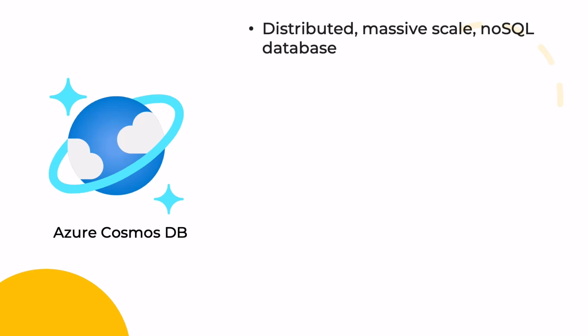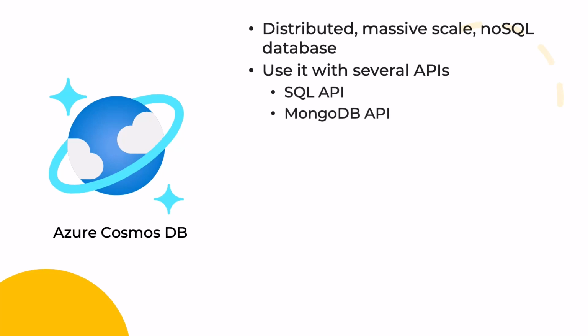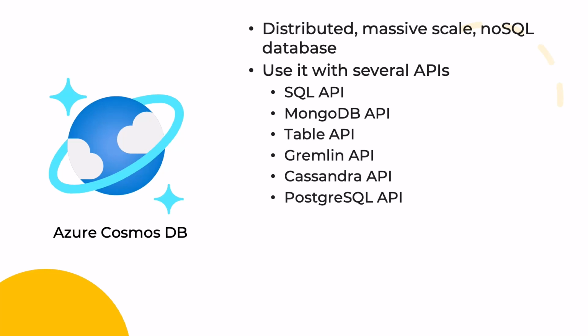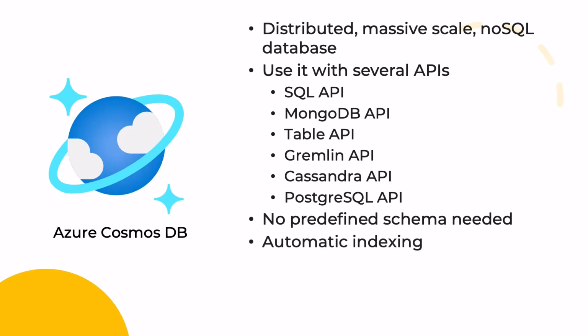The interesting thing is that you can access data in Cosmos DB using several APIs, depending on what you like. These include a SQL-like API, MongoDB, Gremlin, and more. So if you use a MongoDB right now, you could just change your connection string to point to a Cosmos DB and it will work. Very cool. Because this doesn't work with tables with rows and columns, you don't need to figure out a data schema before you start. Also, indexes on data are automatically created, although you can tweak them.